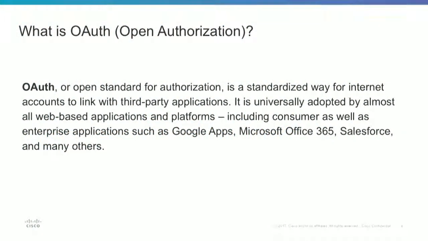So OAuth, or Open Standard for Authorization, is a way that we can have an authorization service that we subscribe to, just like software as a service, platform as a service, infrastructure as a service. This is authorization as a service. Many of you out there would already be working with Azure AD or using Google credentials, things like Okta. It's an easy way for an application to not have to have its own authorization stack and actually rely on the service provider. It's relatively cheap as well.